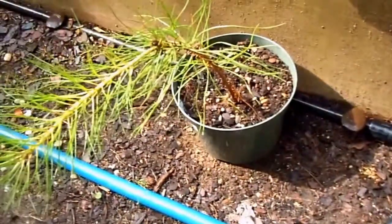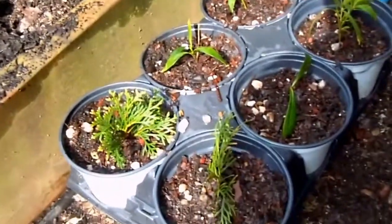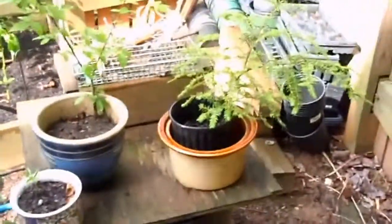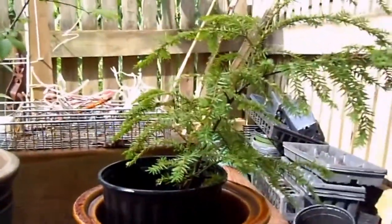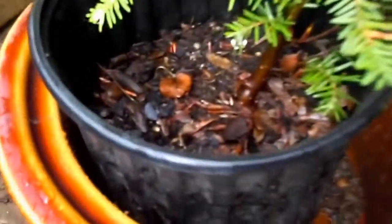There's another pine I collected from the forestry department that was giving out these cuttings. Here's some more cuttings — those are some Pieris japonica. And these are some specimens I feel really lucky that I got. This guy right here is a hemlock tree — this thing is capable of getting like 50 feet tall and has great nabari. I'm getting ready to put that in a pot. This is an American elm.